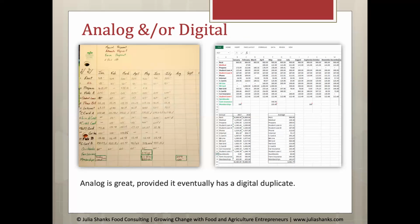So I moved everything. I move everything to digital periodically, but for me, ultimately, the analog, it's a physical spreadsheet on the left, is what I end up doing to make sure all of my bills are paid. You can see that there are different colors on the left, and that's actually, the maroon ones are automated. The black ones are personal. You can see, I think, 3 or 4 student loan payments somewhere in there. And then the green ones are the farm ones. So everything is stacked by when it's due in the month. There are dates in tiny text that you probably can't read all the way on the left side. And that lets me keep track of those things in an analog fashion.